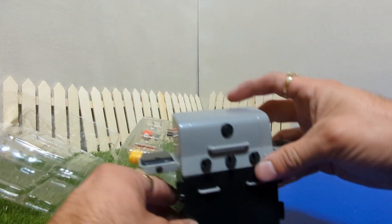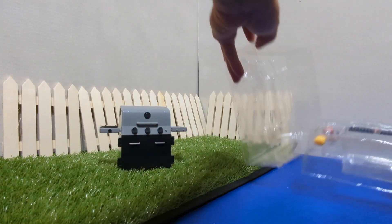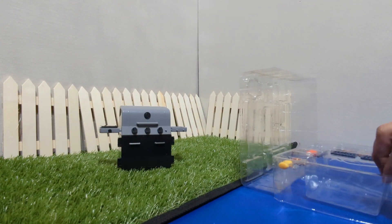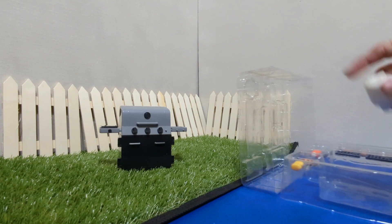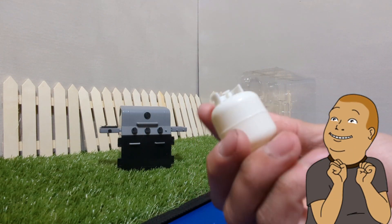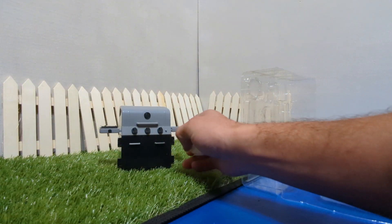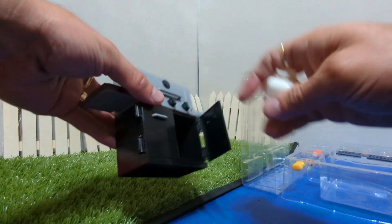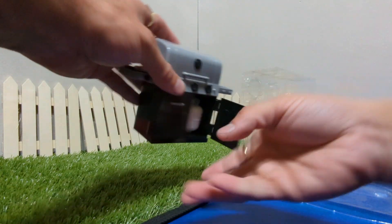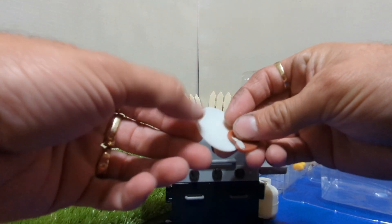There's a serial number or something on it. Not a bad little grill set. It is a propane gas grill, so there is a propane tank included. It has a pretty nice looking propane tank. You can always get a little piece of hose and make it look like it's actually connected. Put it off to the side or underneath — however you want to do it. It does come with that propane tank.